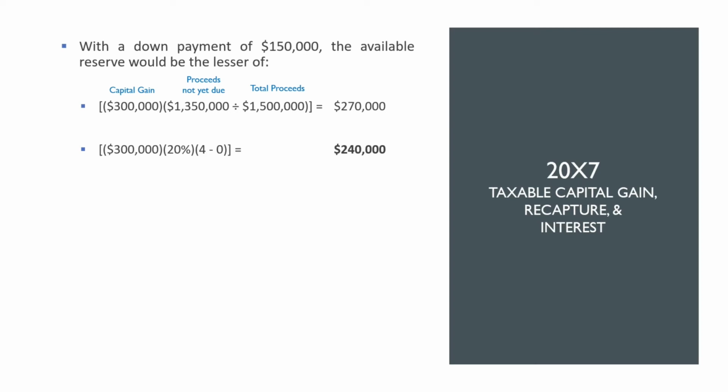But what did I just calculate? Well, I took the capital gain, multiplied it by 20%, which is hard-coded in the Tax Act, and then we took 4, which is also hard-coded in the Income Tax Act, and we subtracted 0. That 0 represents the number of preceding years that have ended after the disposition. Because this is the year of disposition, no tax years have ended prior to this.